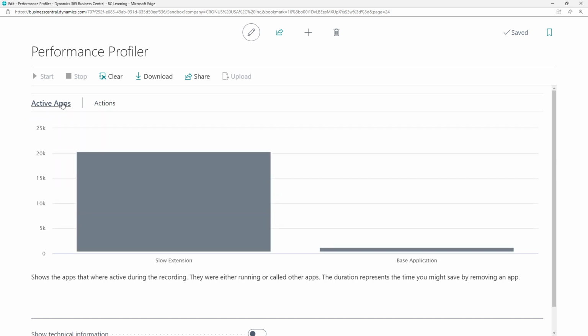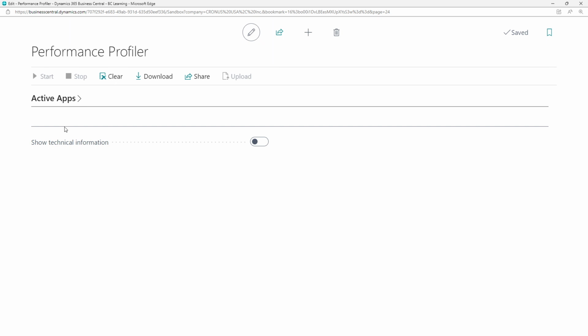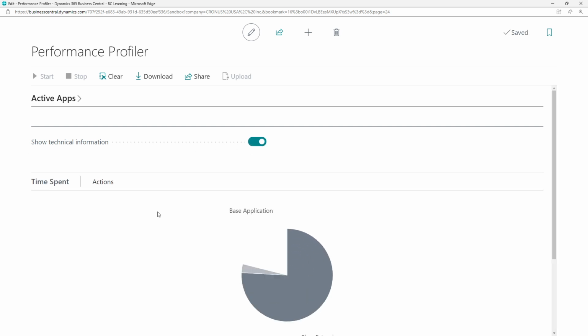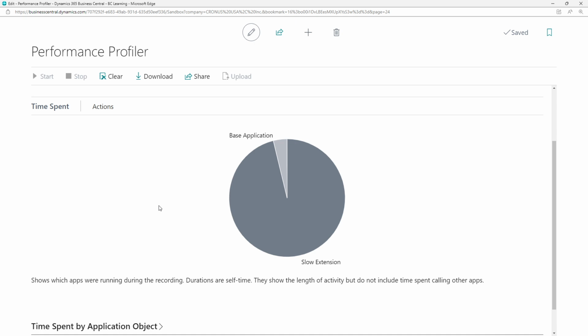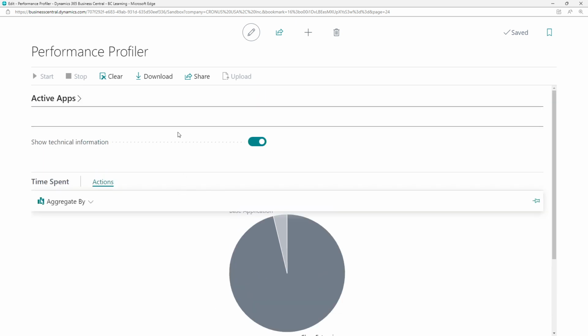Now, the other thing that you can do is not just the active apps, you can click on show technical info. It'll give you other details as I was talking about earlier. So let's enable this and start showing you how much different extensions again took time. You can again aggregate it by app name and app publisher, which is similar to what you saw in the above section.